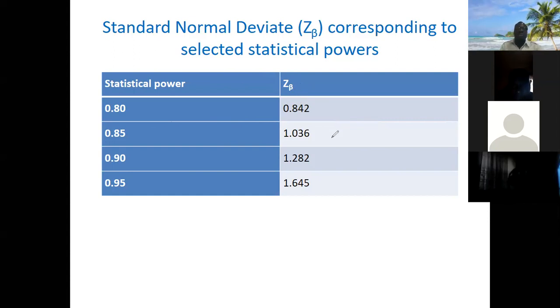You can use 85, but people don't usually use it. It's only that you cannot use below 80, or people will criticize your work. There's nothing that ties somebody down to 90. You can use 85, you can use 95 if you want. The only thing is that it will increase your sample size. So you don't have anything to lose by using anything greater than 80.